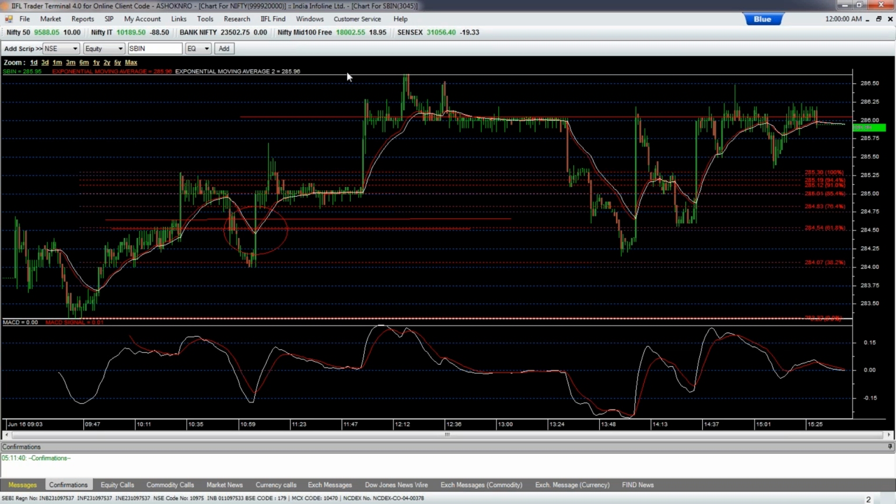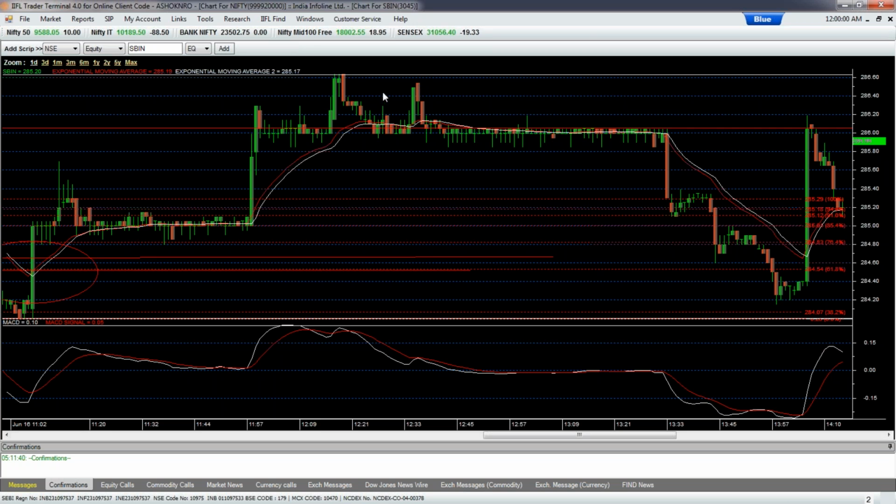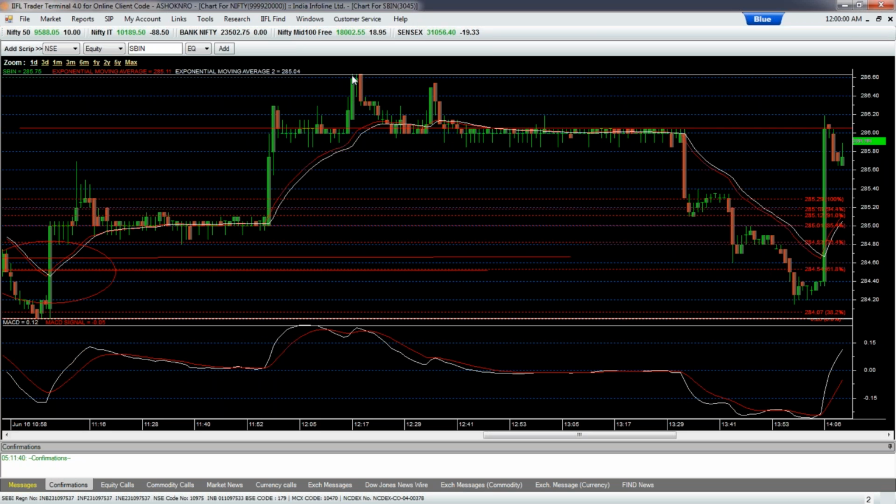I'm not completely sure what this is. Let us see. I'm not getting it. So yeah, it went up to around the 287 zone or something, 286.6. So probably another 10 paise, 286.7. So over here we will wait for a 75 paisa move above this 286.1.